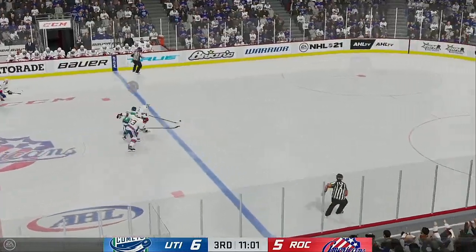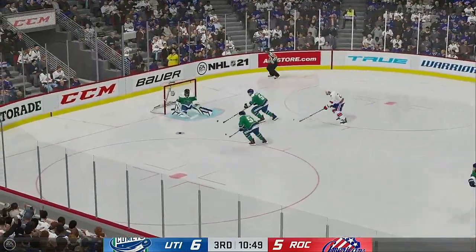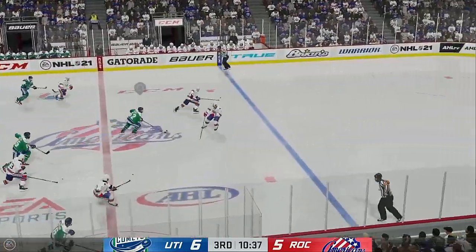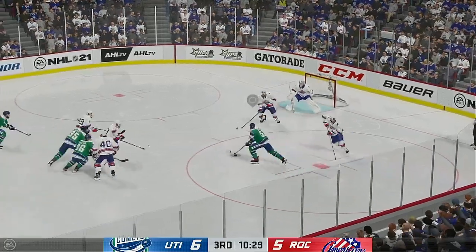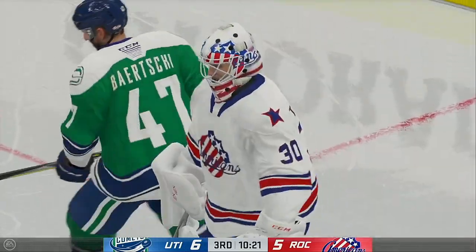Birchie swinging the puck through center ice. The Americans take possession here in the open ice. Grips it and rips it! Denies him on the slobber! Utica's got a hold of the puck. Cutting to the slot! And he makes the save. Tokarski's going to hang on for a whistle here in the third.